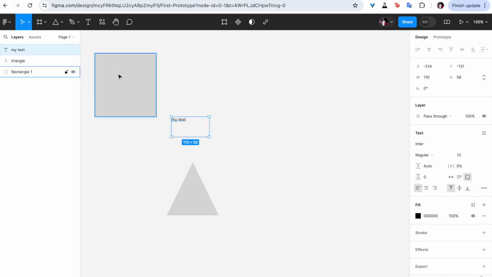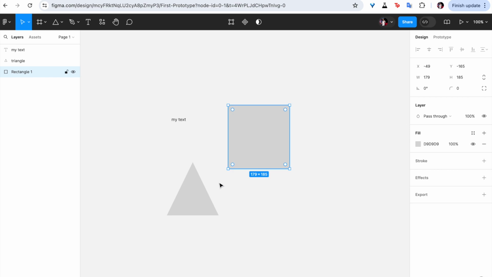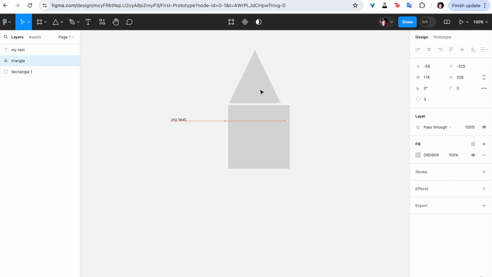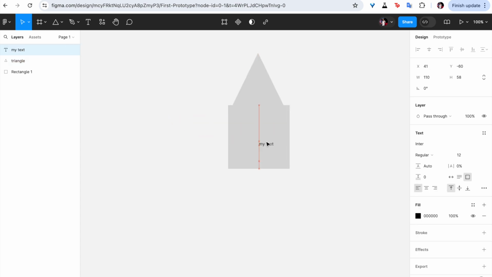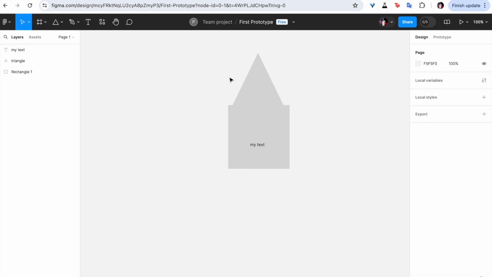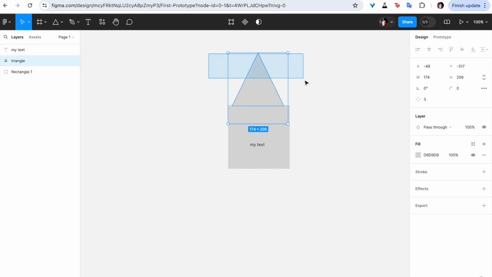So let's say that you want to build a house. Since I have a rectangle and a triangle, then we have a house with a name on it. Let's say that instead of having to deal with 3 separate shapes here, the triangle, this rectangle, and the text, we just want to call this whole thing a house. We can create a new layer where this whole thing becomes a house.